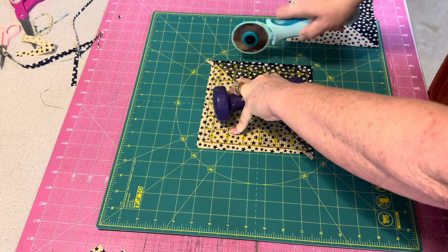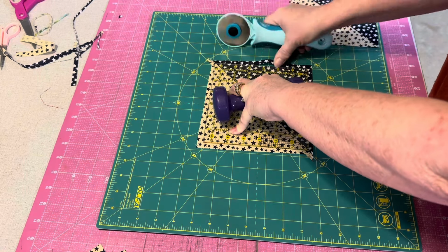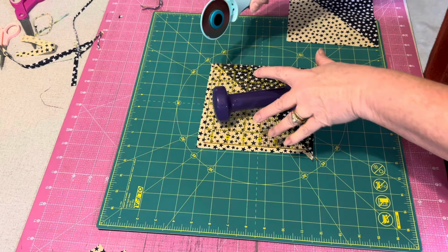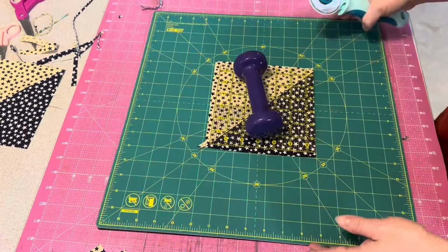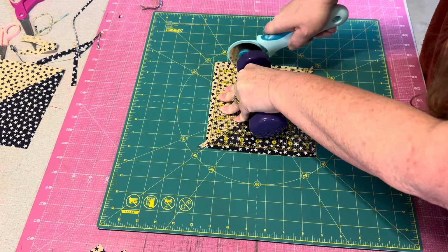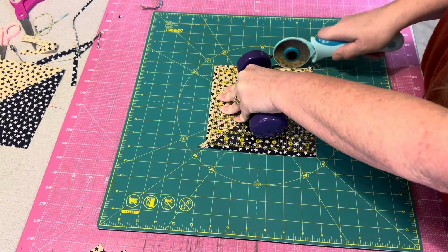It is not necessary to have a rotating mat. It's a luxury, if you will. So you can just turn your block or turn your body around your mat. Or if you have a rotating mat, this is the perfect time to use it.